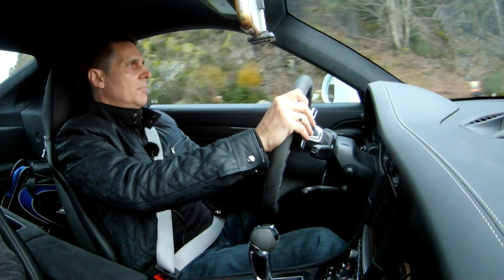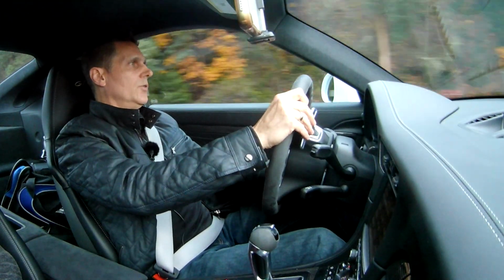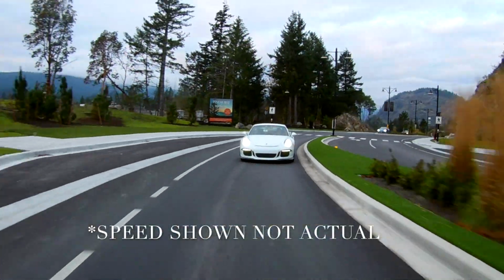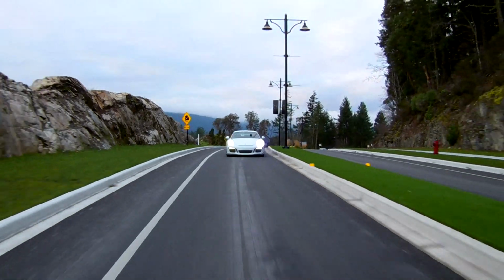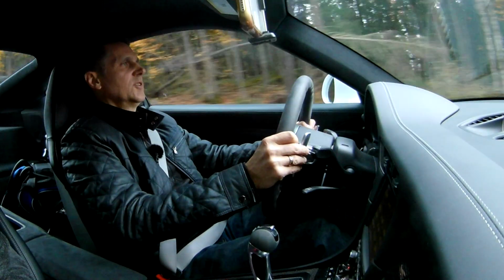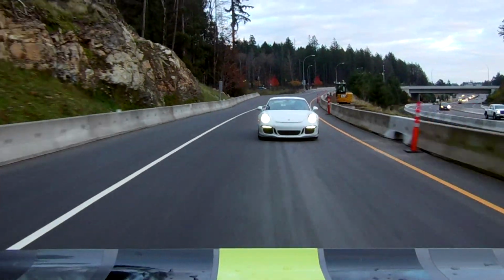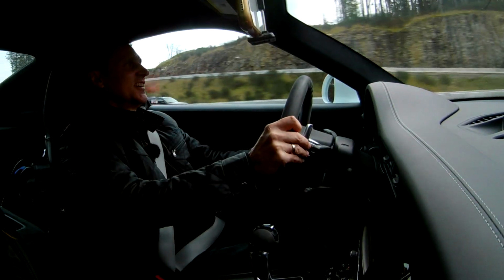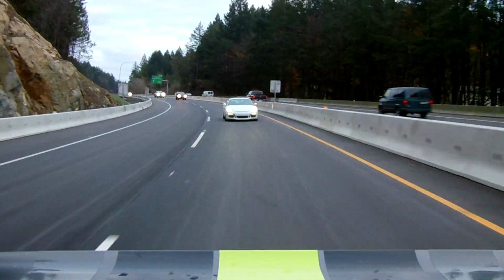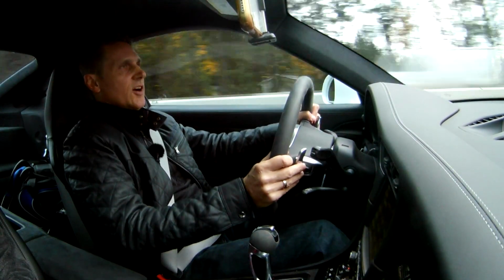Now we've got some windy mountain roads here. It's only 5.5 degrees and we've got Michelin Pilot Sport Cup 2 tires, so this is not the right environment for really going crazy. I'm going to breathe down the tailpipe there a little bit. But you can hear about 4,000 RPM, that motor really starts to get nice and throaty. Nice sound. You can't complain about the sound of this car. Great sounding car.